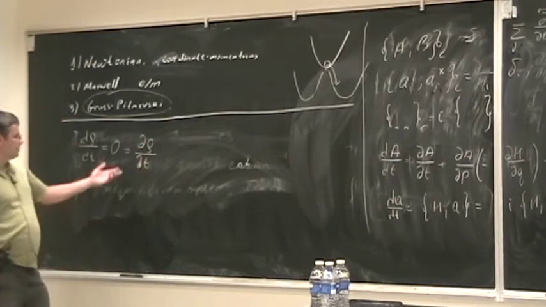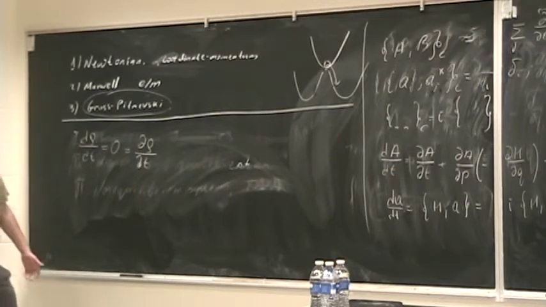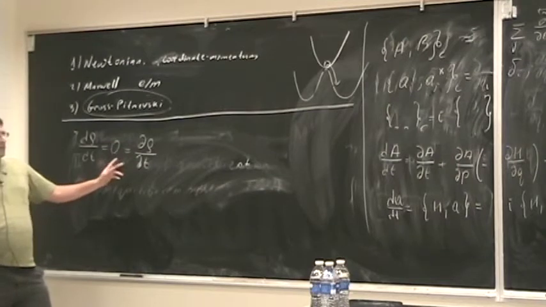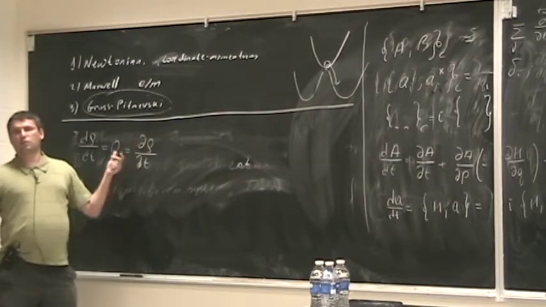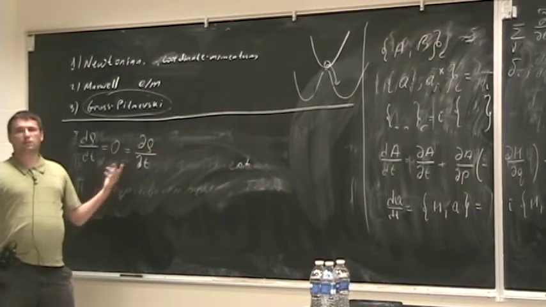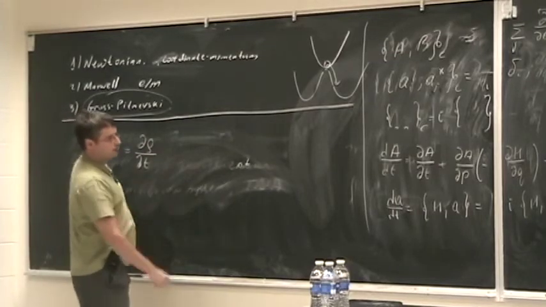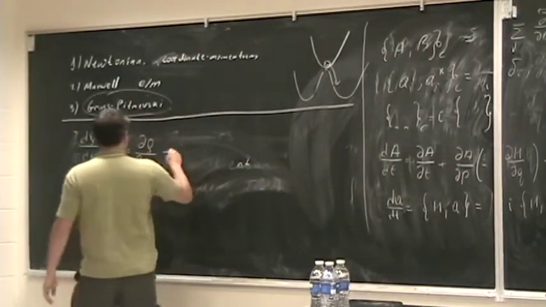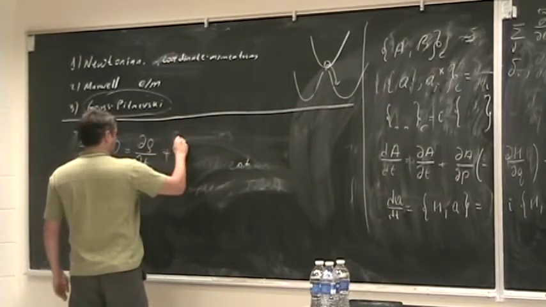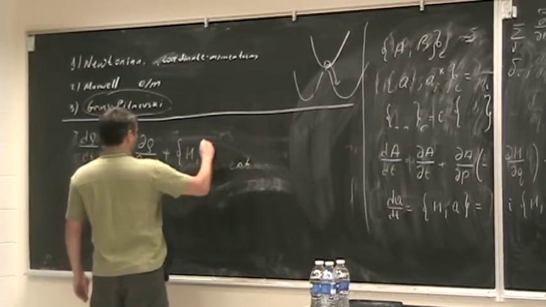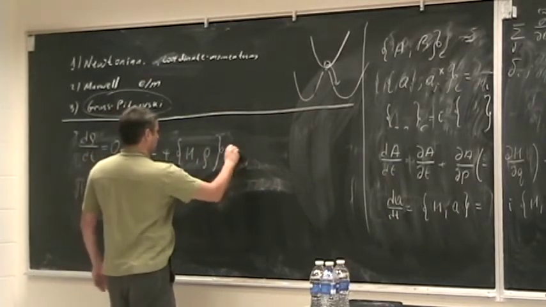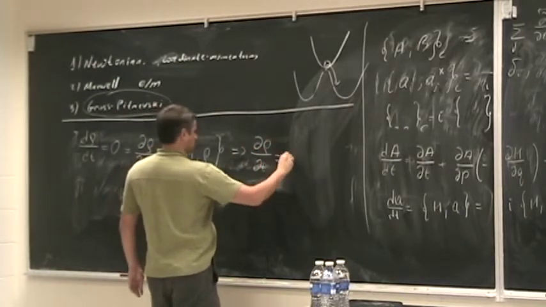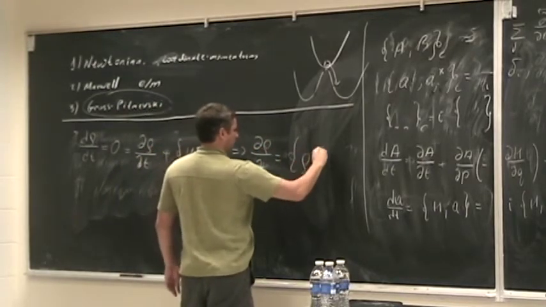But on the other hand, this full derivative consists of two contributions. One is the partial derivative, so basically how rho changes in time when p and q are fixed. But second, rho changes because p and q change, so it's the usual hydrodynamic derivative. I'm just using this result, so I know this is plus h times rho, which I can rewrite as d rho dt is equal to rho h.